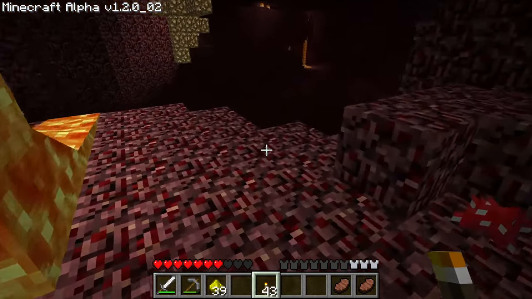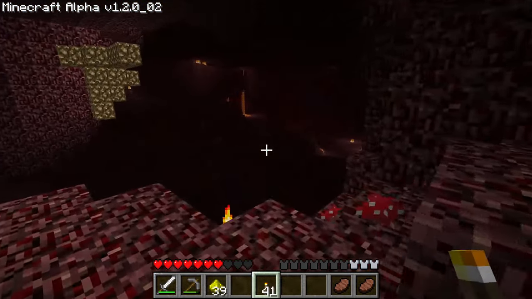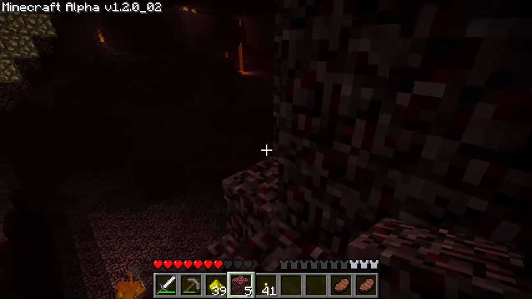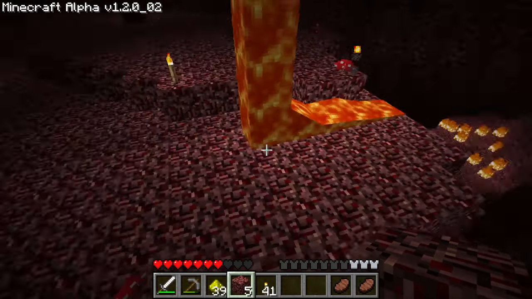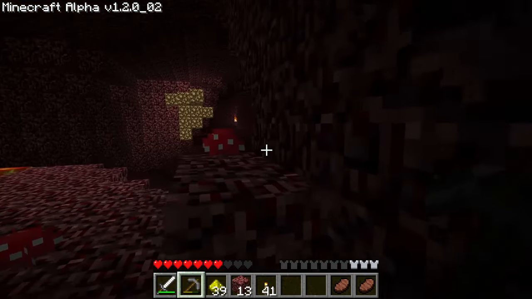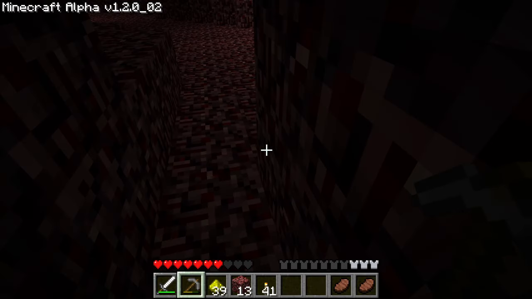Right, I'm gonna leave a trail of torches, just like in the overworld, just so I don't lose my bloody portal. I got some of this netherrack here. They always look like corned beef to me. I don't know why. Oh, no! Coming here was a bad idea. I'm staying in this hole.